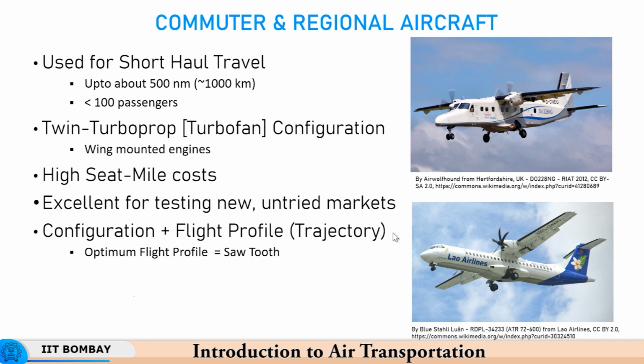It has been shown in studies that if you look at a trajectory between 2 cities or 2 airports located less than 1000 kilometers apart, if you look at the optimum trajectory from the point of view of only fuel consumption, the best trajectory will probably be what is called a sawtooth trajectory, in which you take off from the origin airport and slowly climb to an altitude from where, if you descend slowly, you will hit the destination airport, which means there is a complete absence of cruise in case of only the least fuel consumption profile. So, that is why the flight configuration and flight profile both are equally important.